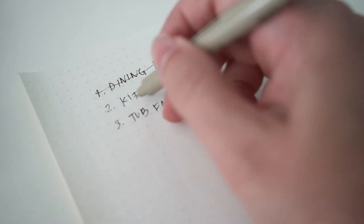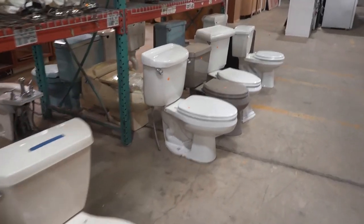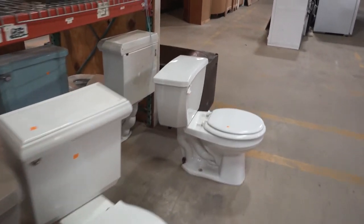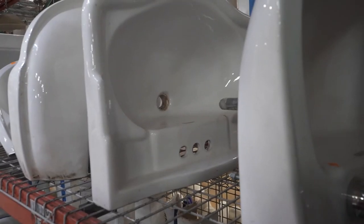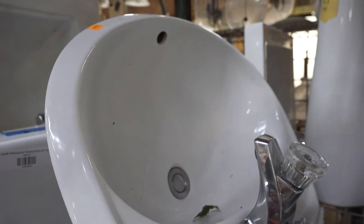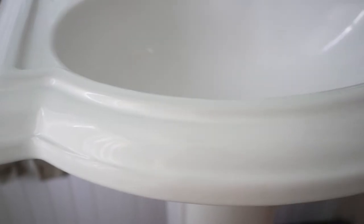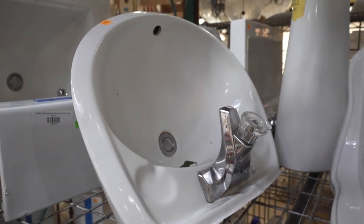After crossing off the kitchen light from my list, I moved on to the final item: our tub faucet. I took a quick peek at a sink, because we actually wanted to replace our pedestal sink in the upstairs bathroom. The one we have now has these corners that — although very pretty — take up extra space and create an awkward condition by the tub where we can't access some shelves around the corner. So it would be nice to have something with a rounded edge, and I just wanted to see what they had in stock.